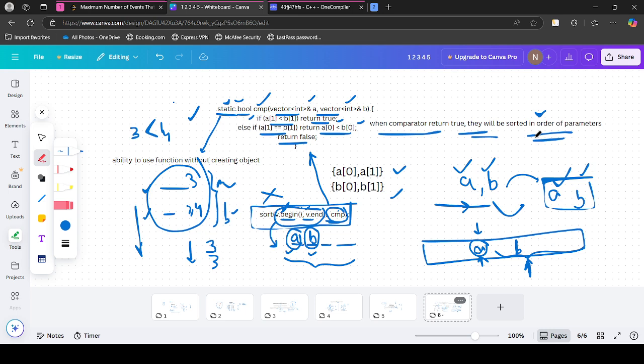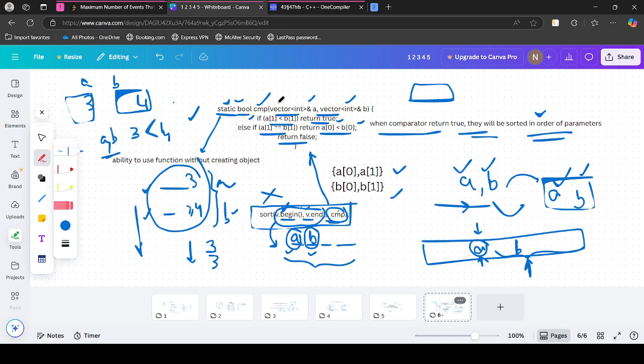So we will think about the possible way to store in the vector finally after sorting. What do we want according to sorting? We want the first one with the least end time. Then after that we want the event with somewhat greater end time. So this is A and this is B. The comparator must return true for A, B. Only then A will be first and B second.